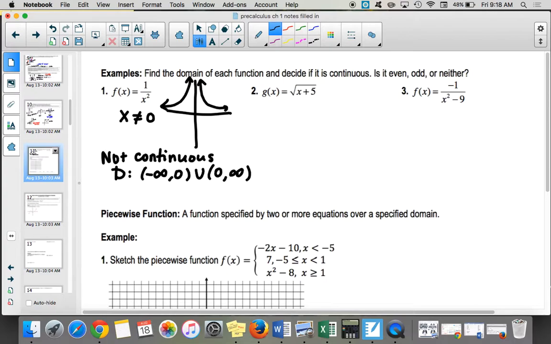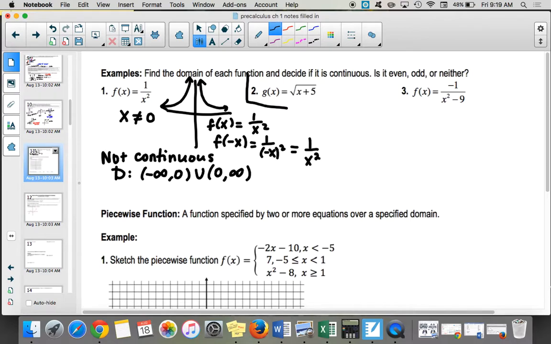So you could plug in any number. If I plug in 5, 1 over 25, I also get 1 over 25 when I plug in negative 5? Yes, I do. So the way that we write this out using math terms is we do f of x is 1 over x squared, and we do f of negative x. Well, when I plug in f of negative x, I get 1 over negative x squared. What does that become? It becomes 1 over, what's a negative x squared? The negative squared becomes positive, right? And then x squared. So it becomes 1 over x squared.